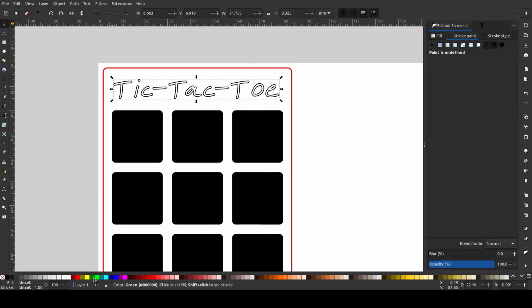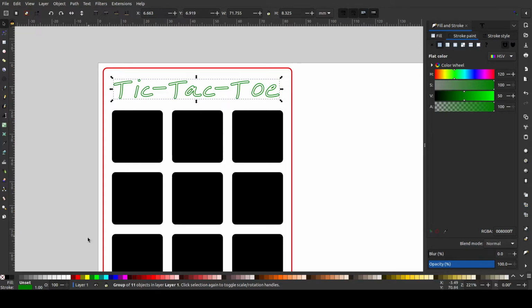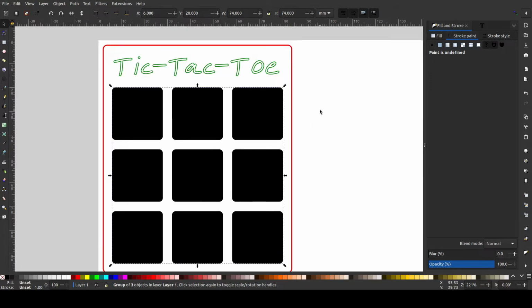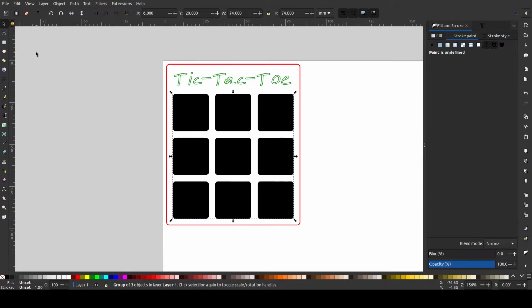Likewise, I will give the font a different color, so I don't know, maybe I'll just choose green. And notice I didn't add that to its fill. I don't want the font filled with color. I just wanted to change the stroke color on the font. But with the pockets here, I want to change their fill color. So, well, actually, I can just leave them black. So they're different from either the outside cut line or the text score line. So leaving them black is just fine. So at this point, this is our TicTacToe board. And we're done with it.